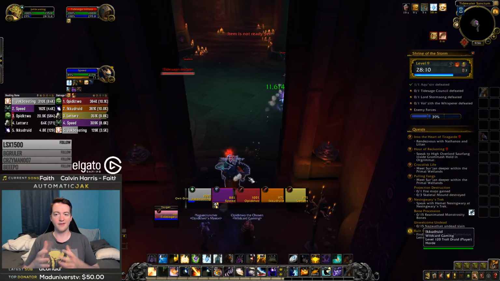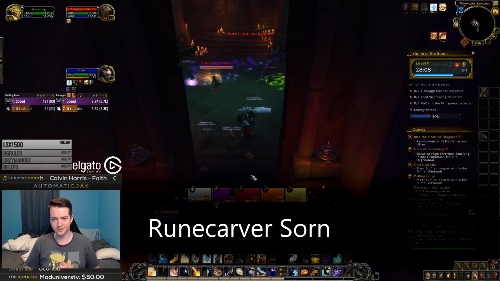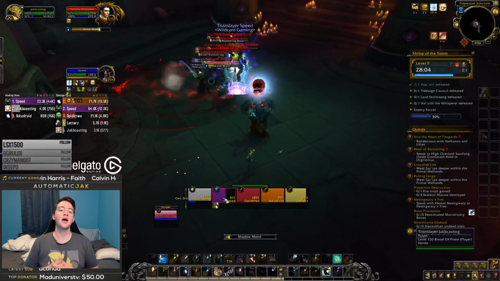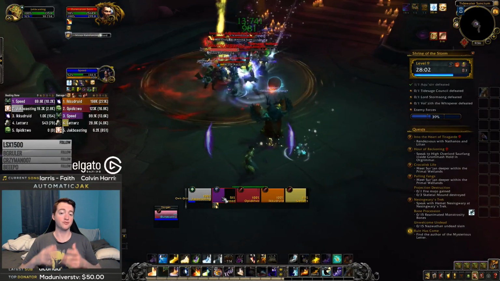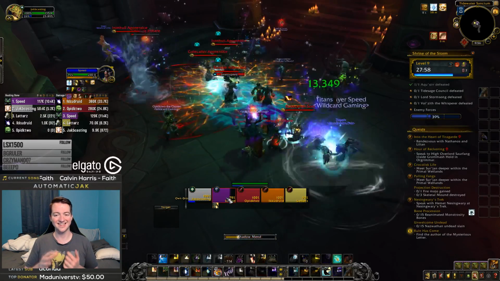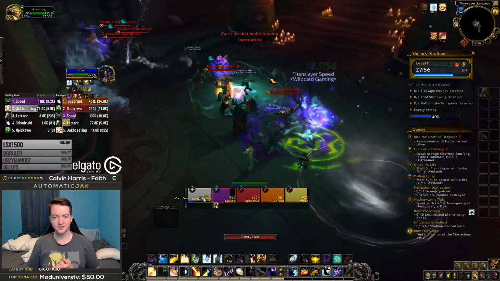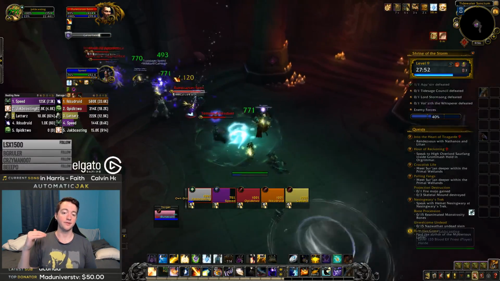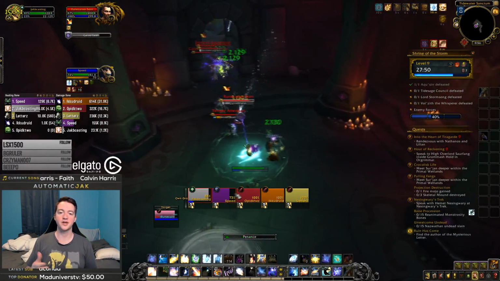Once you enter, of course, this halfway mark between Aquasur and the Tidesage Council, you will have to deal with one of the Runecarver mobs that's going to be inside the room. You will also put down a damage reduction field where you'll be able to stand in and take, I believe, 75% less damage from his casts. Very important to make sure you're standing in this field if you're going to be hit by the Runecarve, or the carved flesh, I should say.